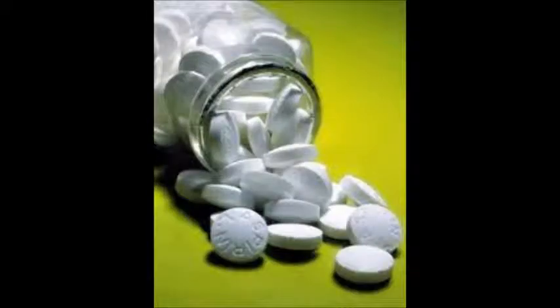Okay, so that's a picture of me putting the lemon facial on. The next thing that I like to use a lot with spot treatments is aspirin because it helps reduce redness, and it's just easy to use. I mean, everyone has aspirin. So I take aspirin and crush it, put a little bit of water in it, and apply it to different spots on my face.